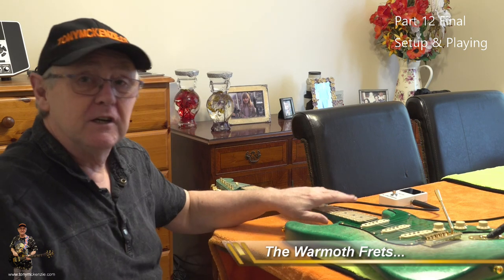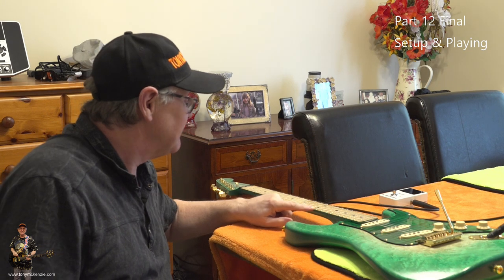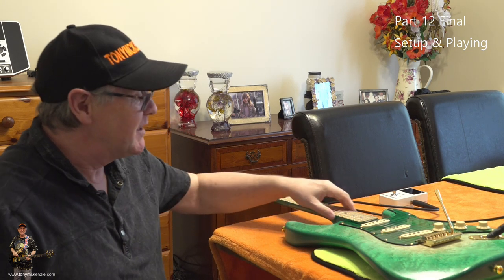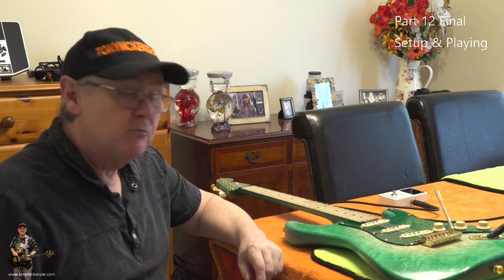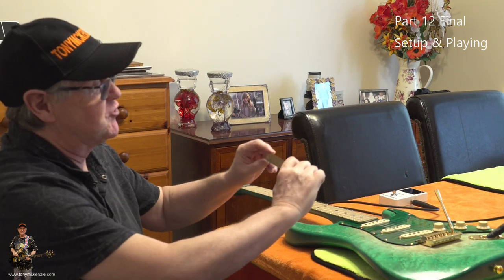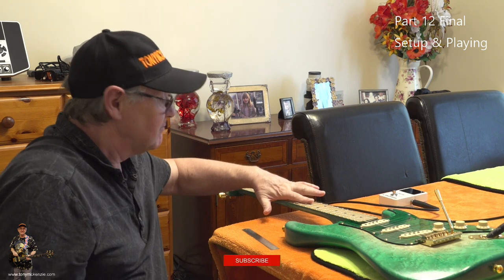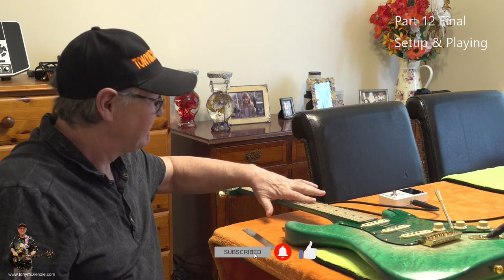Now, on a new neck like this, I mean, Warmoth used to have some horrible necks. I know, because I bought them. I must have been the one. But they've improved massively over the last few years, so much so to where you could almost get away without doing anything. But what I'd recommend is you get one of those fret rocker things, and if you haven't got one, you want something that's straight, that's about this long, and it'll rock between 2 or 3 frets.